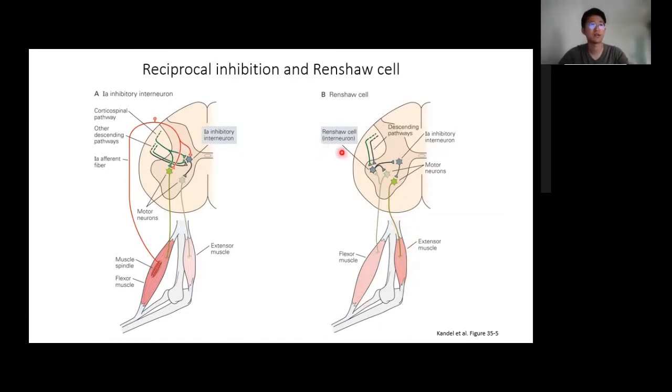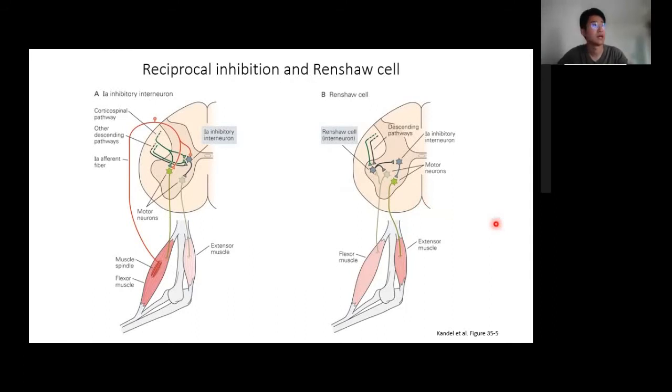However, we still don't know what exactly the function of the Renshaw cell is, but we only have this demonstration here. I also want to mention that many of these reflex loops were studied in animal experiments, particularly in cats and rats, because in humans, you are usually not allowed to put electrodes in the spinal cord.